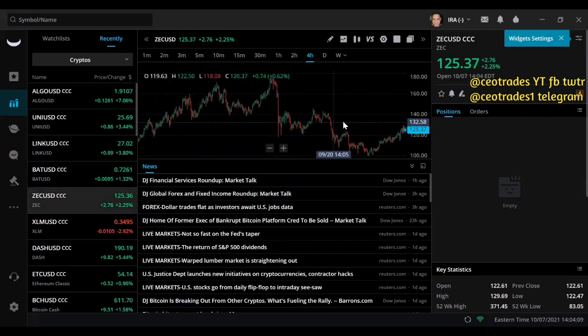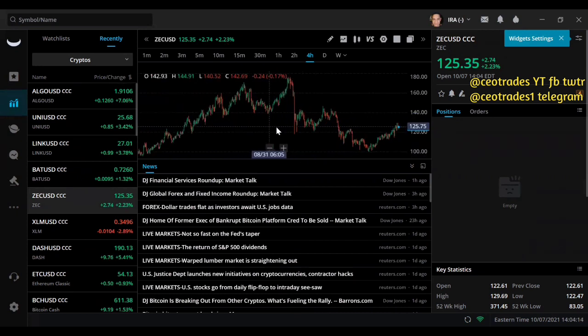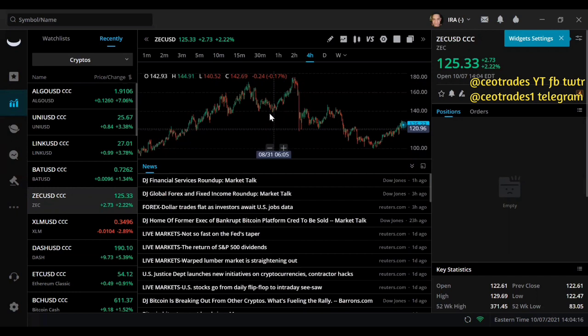So as we're looking at Zcash, we can note here that it also has pretty much a similar move. It's not exactly the same as Algorand, but now that it's gone over the hill, it's sort of a way open bowl. It should be like a cup. It starts to make a move as it was closing out. Although you can't depict when this is going to happen unless you're watching it 24 hours a day. You're not going to depict it that easily. But is it worthwhile to jump in right now?